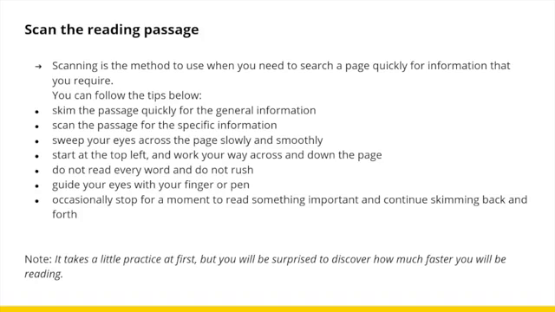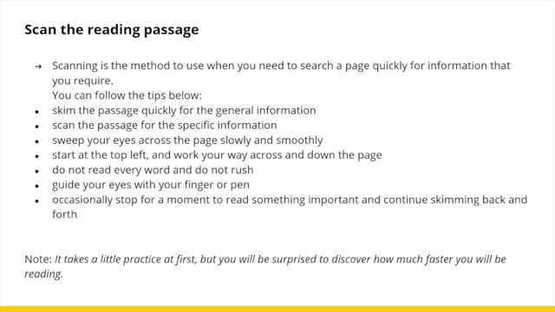Also, you can follow the tips below. So for example, you can skim the passage quickly for the general information. Then you can scan the passage for the specific information. As you remember, specific information is numbers, data, names, etc. Then you can sweep your eyes across the page slowly and smoothly.